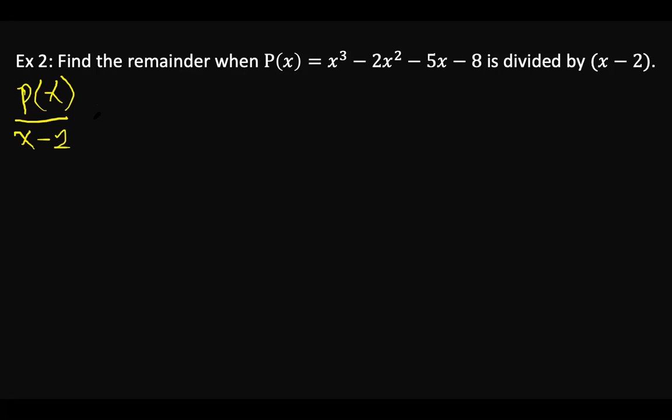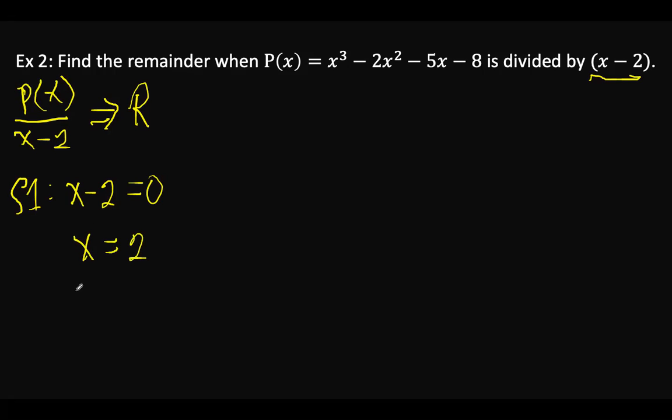Alright? So, para makuha natin yung remainder, step 1, kukunin natin yung c. So, x minus 2, i-equate natin sa 0. So, kukunin natin yung divisor. Okay? X minus 2 equals 0, and solve for x. X is equal to 2. Okay? And step number 2 is to substitute natin tong value ng x na nakuha natin sa step 1, tapos ilalagay natin sa mga x's ni p of x. So, magiging siyang p of 2.